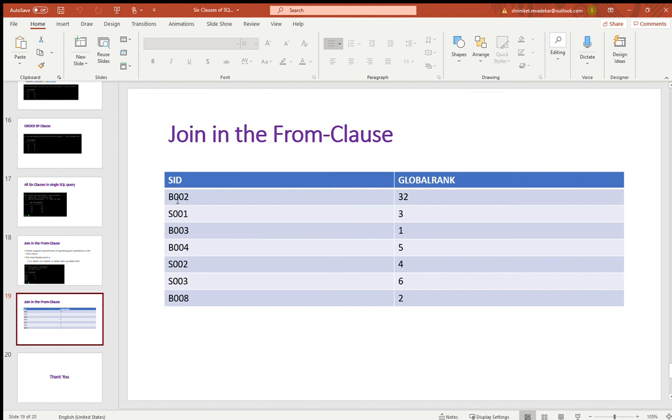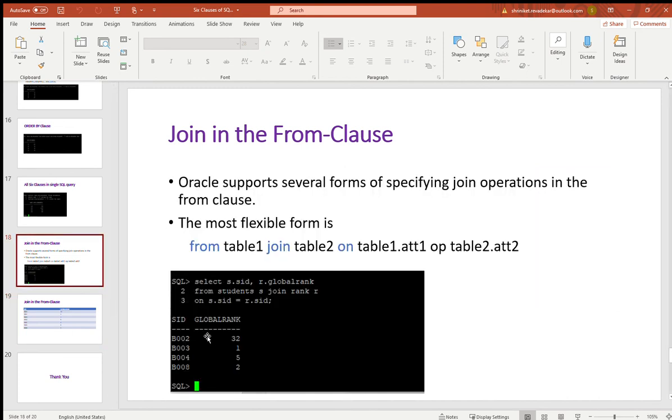Okay, so we have records in our students table B002, B003. It's going to check each and every record. Does B002 match with a record in our table? Yes, if it matches, we are going to select that particular record. So we are going to select this record, this record, this record, and this one. Right? Simple. This is very simple.